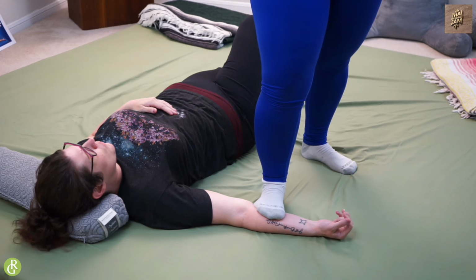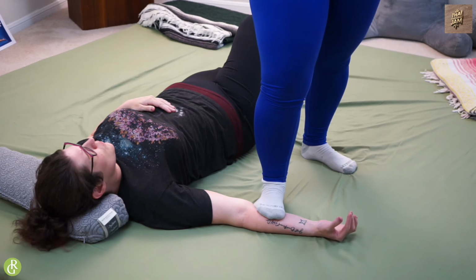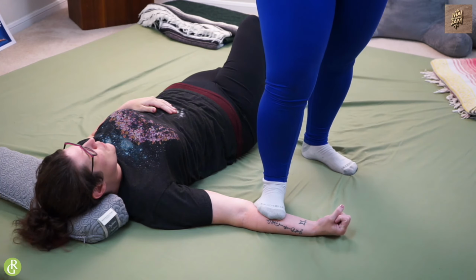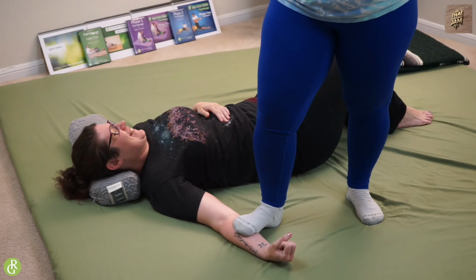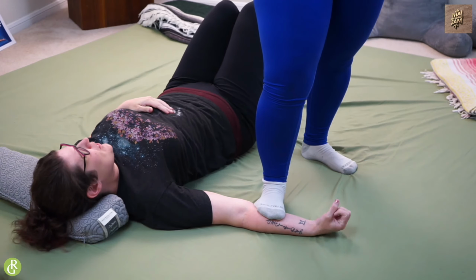You can encourage your receiver to move their fingers, move their hand side to side, create a fist. If they can do it, bring that fist to your forearm. Sometimes you can even make noises with them to help them. There you go. See, it's helping. There it is. So strong. And release that hand.